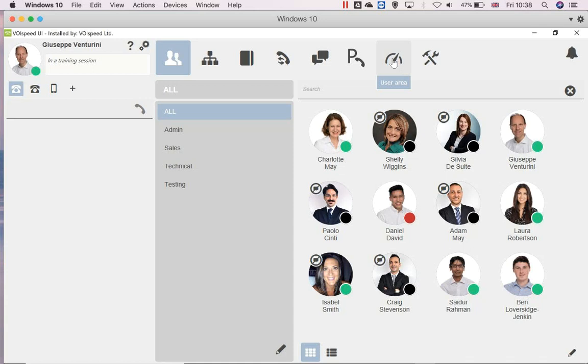And the second thing is the meeting room. When you need to set up a conference bridge on the system, accessing the user area, you can enable or disable the meeting room, entering simply a starting time and end time, and whoever is going to be part of that meeting room.